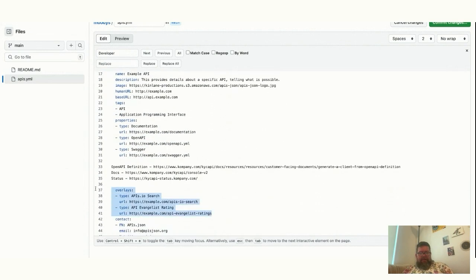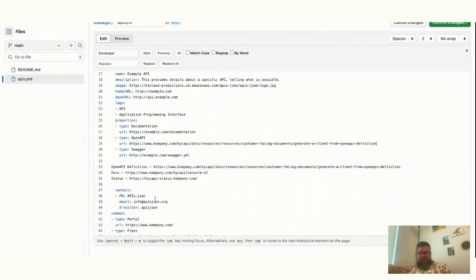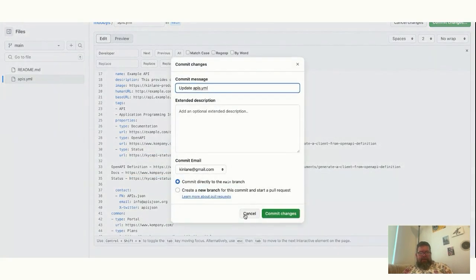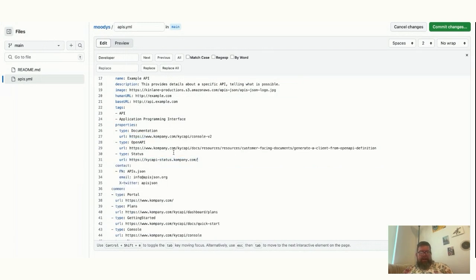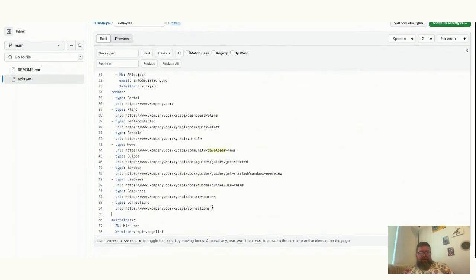We don't need this overlay. And then we've got an API here, which we can go retrieve later. We've got a status for just this API. And why I'm separating this out is because we might want to have these be stored separately. So I'm gonna put this under docs. Might end up with multiple APIs here. And so we got docs, open API, and status. Put status down here on the common. Got no reason to have it as an individual API one yet.